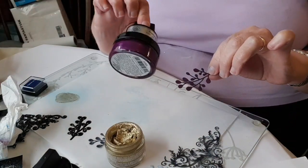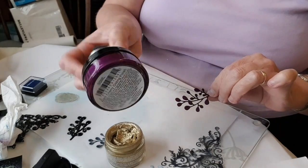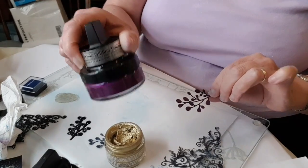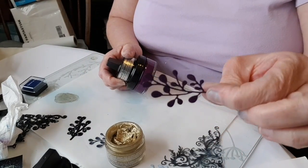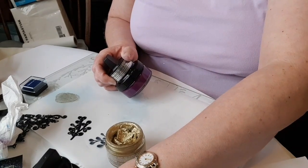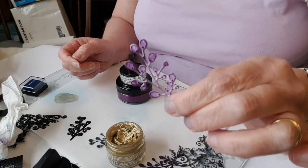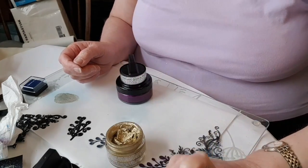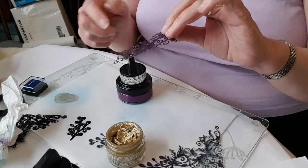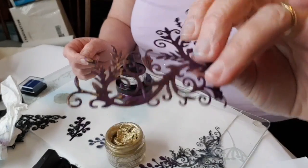So again, this is the Cosmic Shimmer brand. I know other manufacturers do them. So that's dark cherry, which on black comes out like that. Didn't quite work so well on white. As I say, it's water based, so I even tried brushing some on. Didn't really give me a good effect on white. I used it on the corner die cut as well, and then I've just put some gold on one edge.